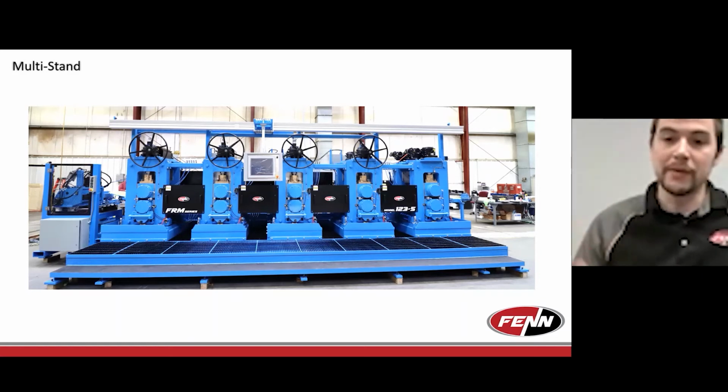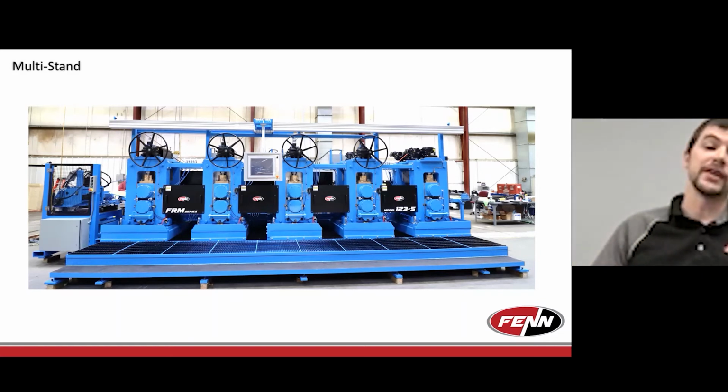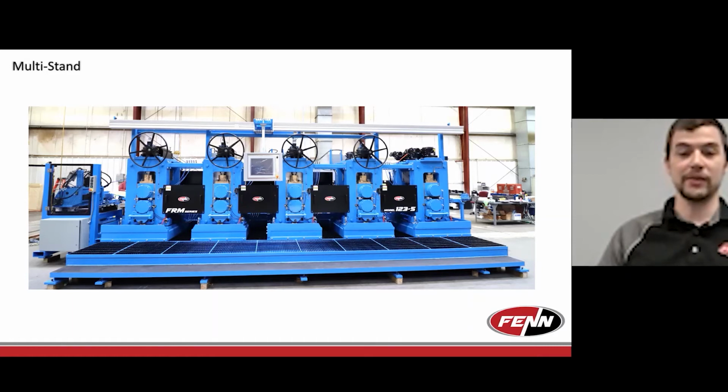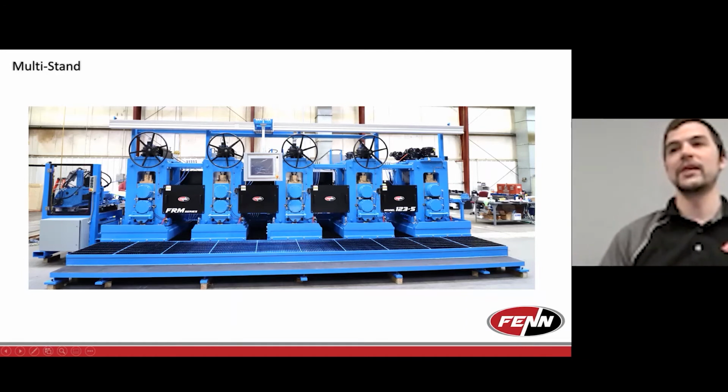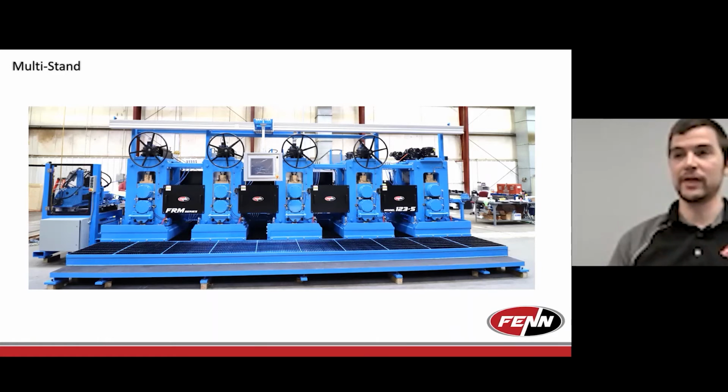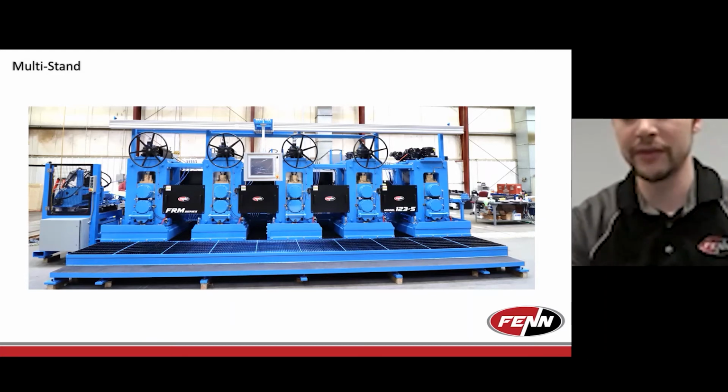And then this is an example of a multi-stand line where this customer is running a continuous cast of material, which out of respect to them, I will just leave it at that, and running it through each of the individual mill stands. The first four are basically acting as simple workhorses, taking heavy reductions to get the material as thin as they possibly can. And then the final stand, where you see these motorized screw-downs here, is what's used to gauge it very precisely for the finished sizing. So this allows them to run at the thickness that they can appropriately cast at, running through all the appropriate stands to get to their finished size all in one pass, for the highest efficiency for production. That way they can get as much product as they can in a single day out of this equipment.